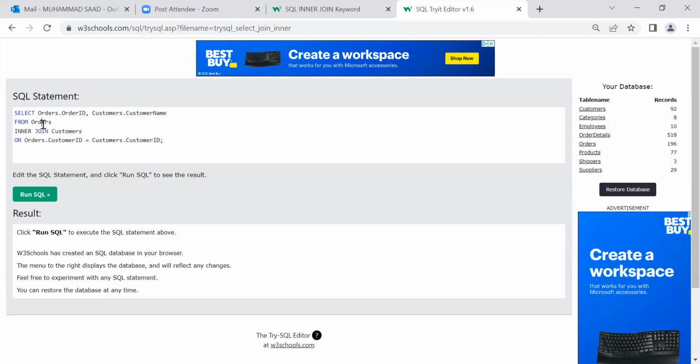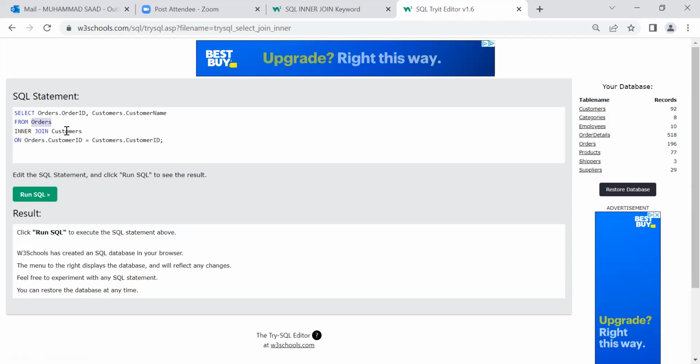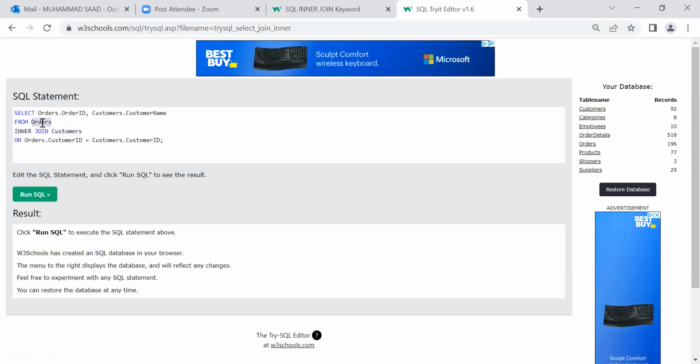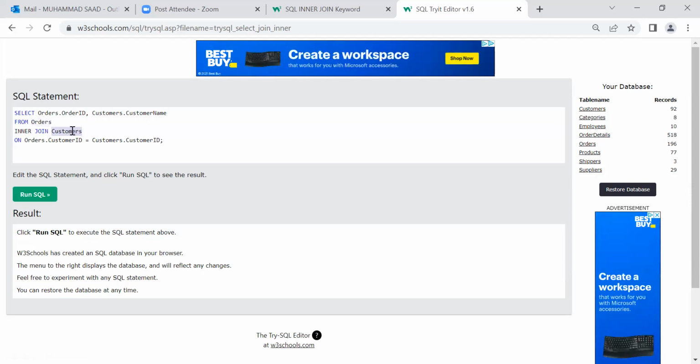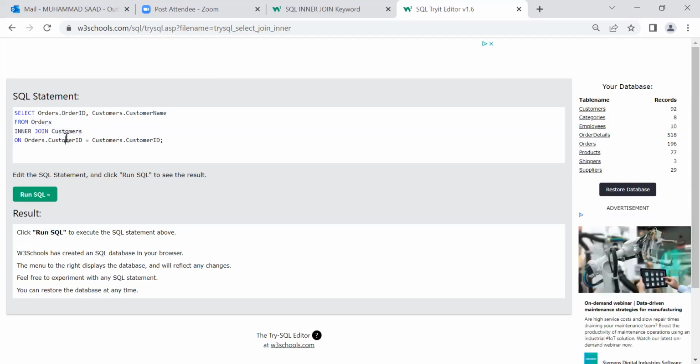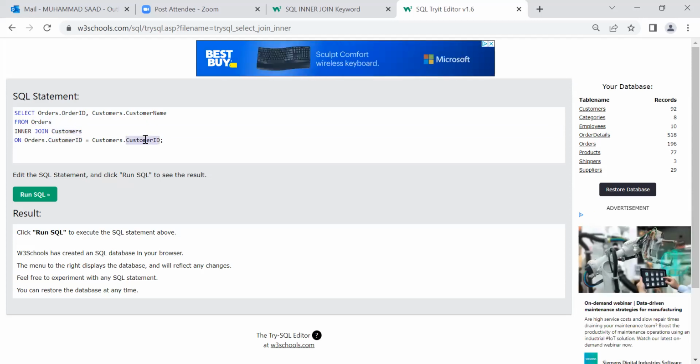But in the left outer join, it fetches all the data from the orders table, and then it does a left join on the customers table. So what it will do, it will fetch all the data from the customer table and bring the common data from the, no, I'm sorry. It will bring all the data from the orders table, and then it will do a left join on the customers, based on the customer ID. So we will get all the data from the orders table and the common data from the customers table based on the customer ID. But I think it's only going to show you order ID and customer name. It's not going to show the rest of the data from orders.